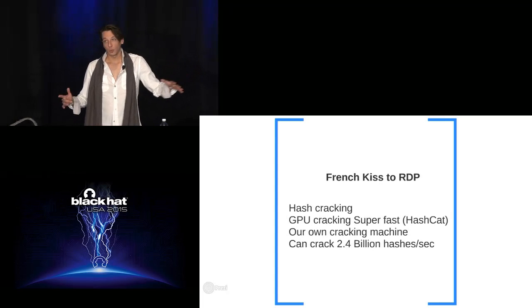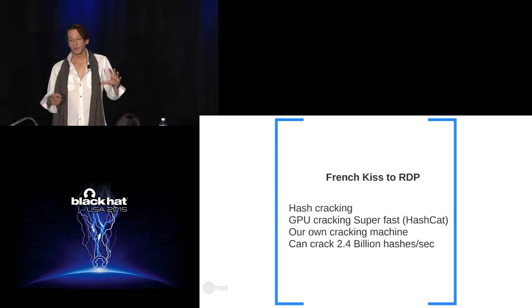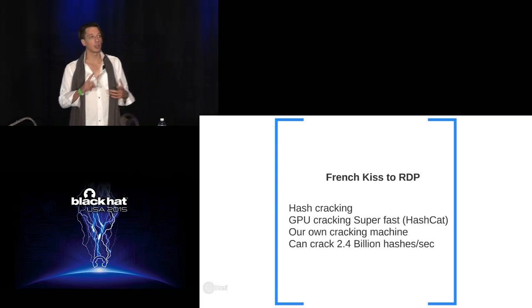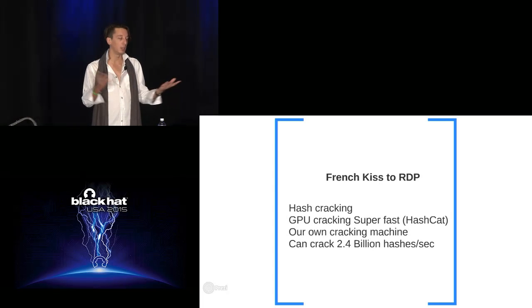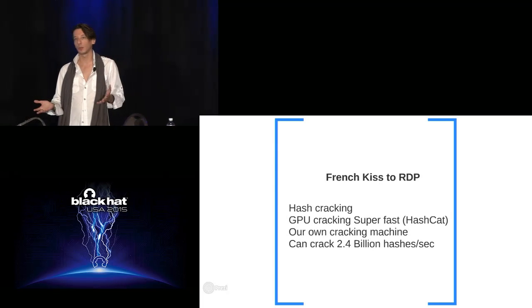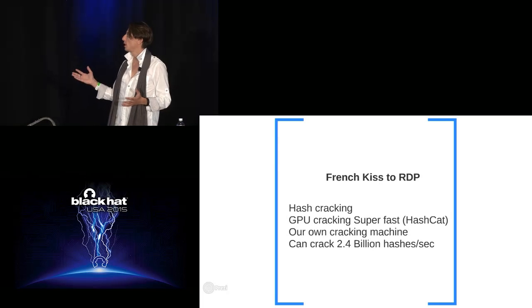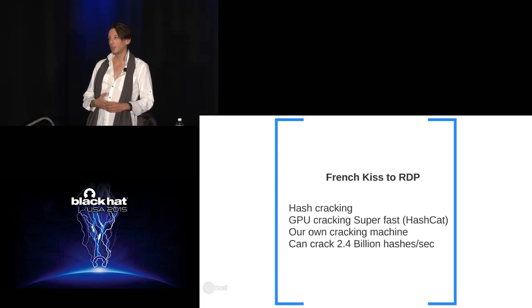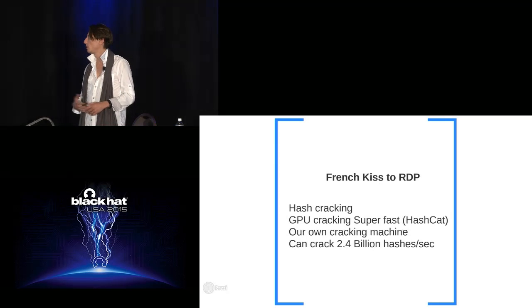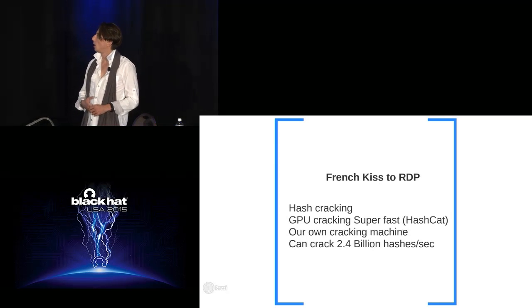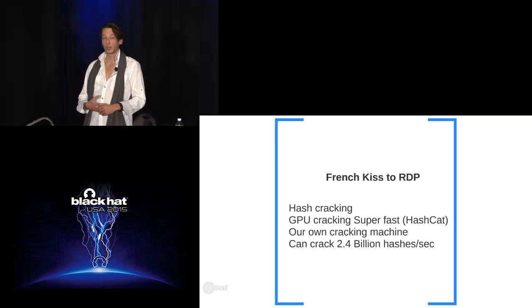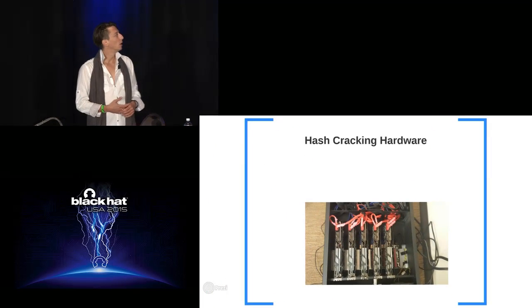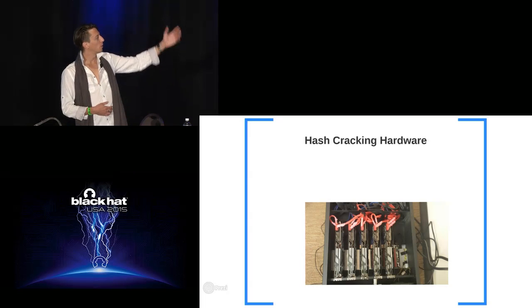So for this to work, we need to first sniff a hash, then we need to crack the hash to get your proper credentials essentially. The username is always sent in plain text, but the hash needs to be cracked. For that, we leverage GPUs. We have one machine with like 5 GPUs. It's using a very standard tool for hash cracking called hashcat, and we're cracking at 2 to 4 billion a second. So that's what the rack looks like.